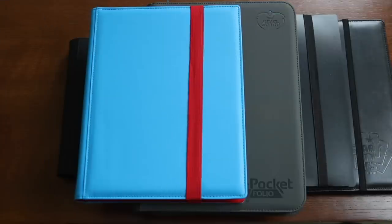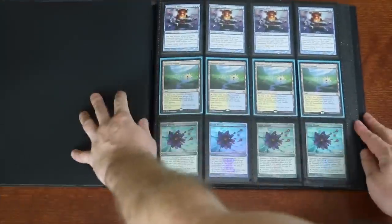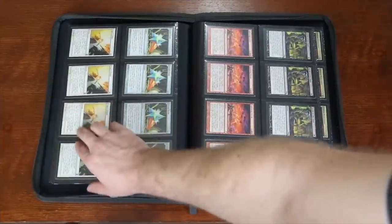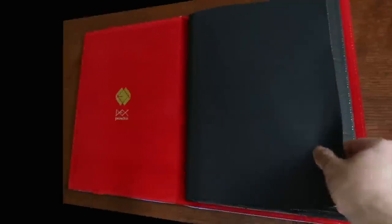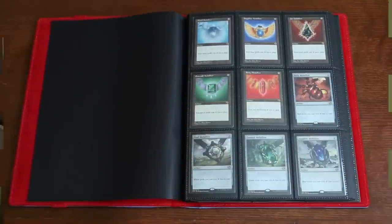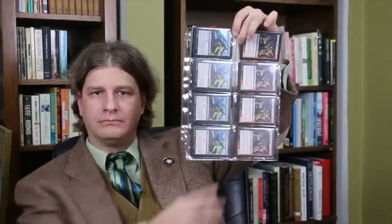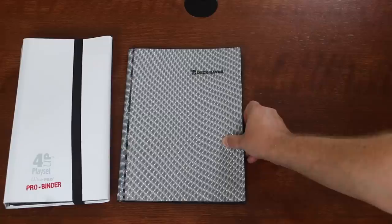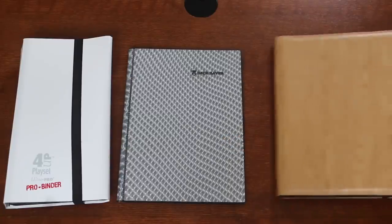When it comes to binders, portfolios, and pages for Magic the Gathering, Pokemon, and other trading card games, there's a vast variety of choices. Many different companies make many different kinds of binders and portfolios, so much so that I've had many, many previous review videos on binders and portfolios alone. And still more and more products come to my door, so let us explore.